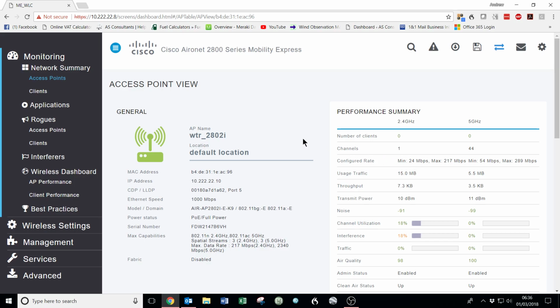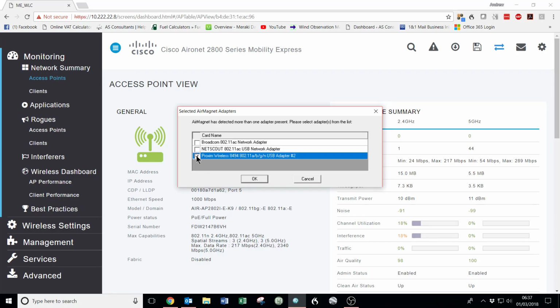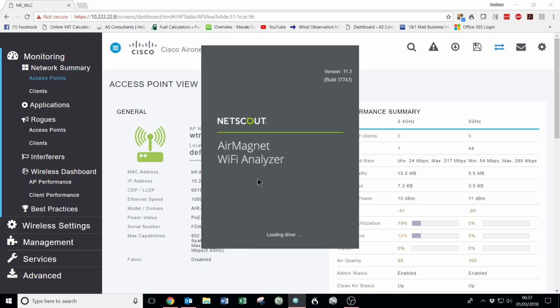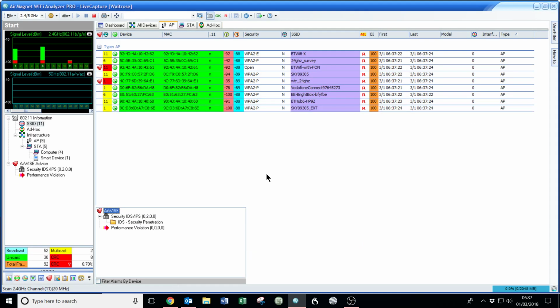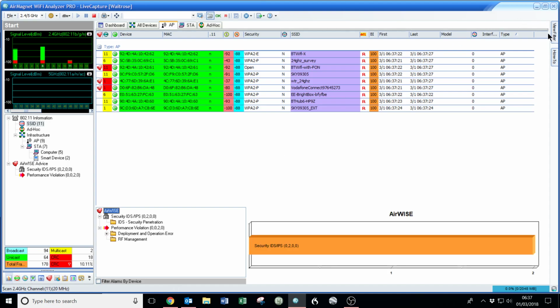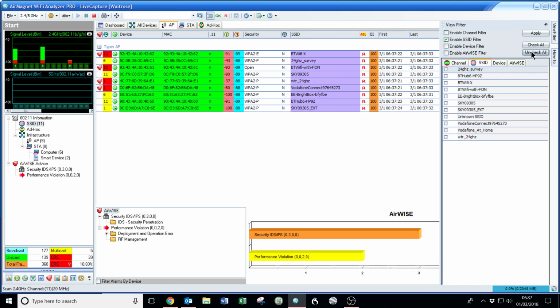So what I'm going to do is load up Analyzer Pro, which is from AirMagnet Wi-Fi Analyzer. I'm going to use the Proxim USB card so I can do this test. And then what we're going to do is a real-time trace of the actual physical AP signal, and we can then show you the actual drop and what's happening. Just to make it a little bit easier, I'm going to filter out all of the other SSIDs. I'm just going to use one I've applied.